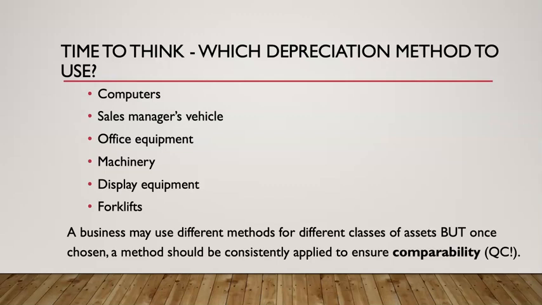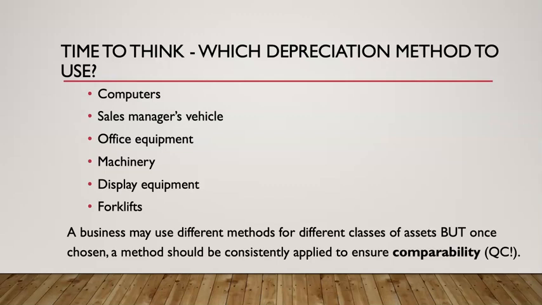So have a think about these 6. Are these ones that generate more revenue at the start, or is it constant? A way I like to think of it is, are there lots of moving parts in this asset that is going to make it more efficient at the start when it is new and shiny and efficient? And is it going to get less efficient as we move on? And hence, if that's the case, it's going to generate more revenue at the start, and maybe reducing balance is better.